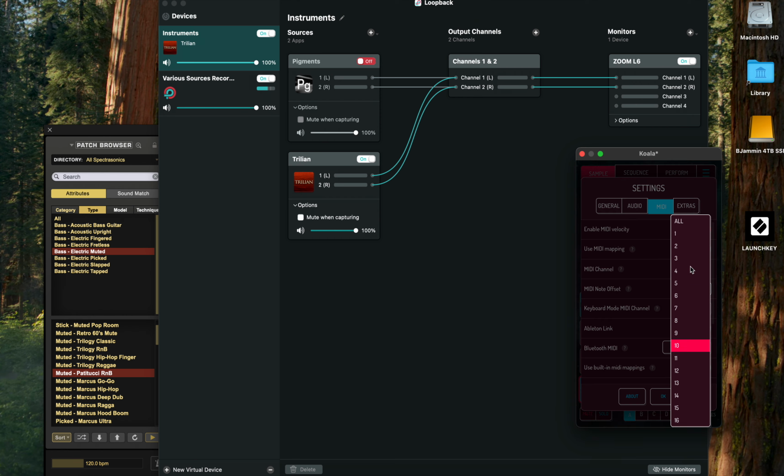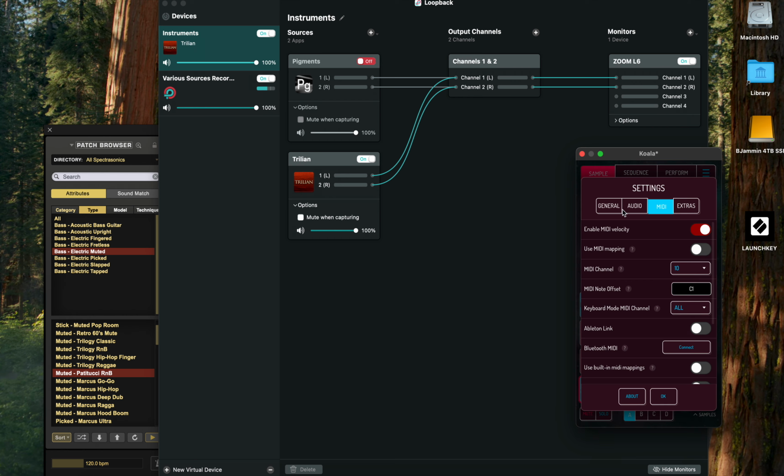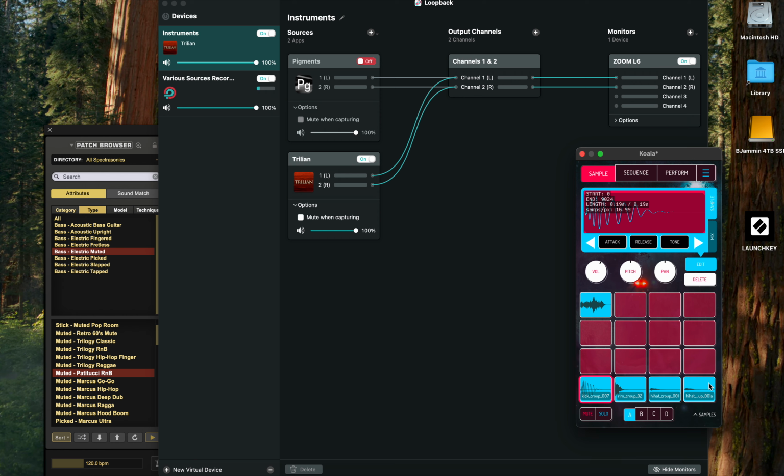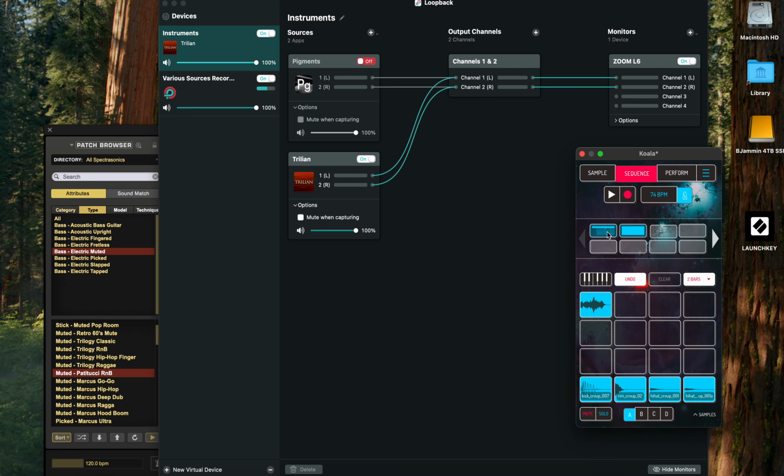So see how if you set it to all, then your keys and everything you play is going to play the Koala pads. But if you set it to 10 on this particular controller, now the pads can be the drums. Right? So then you could play in your drums, similar to this right here.